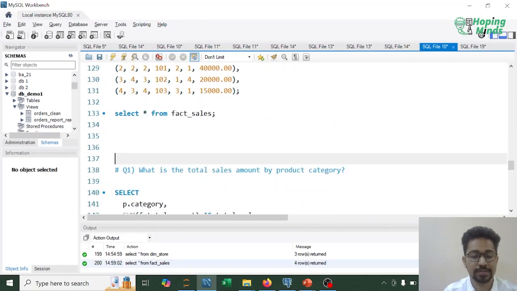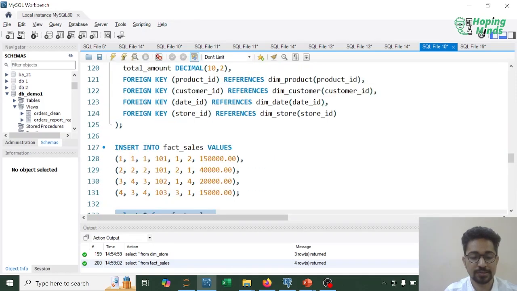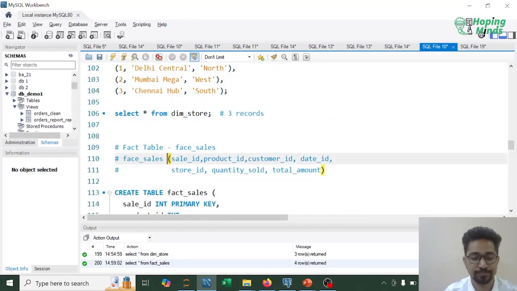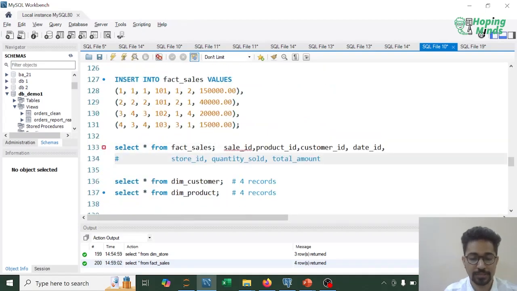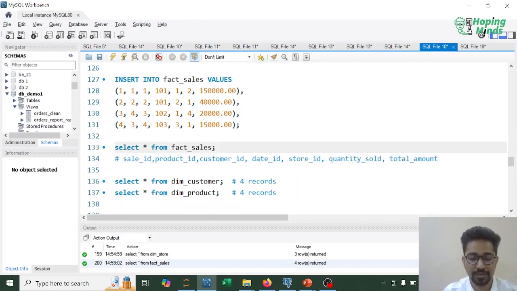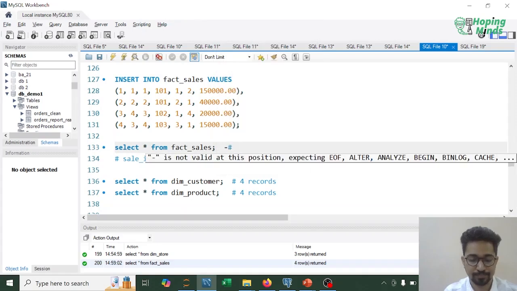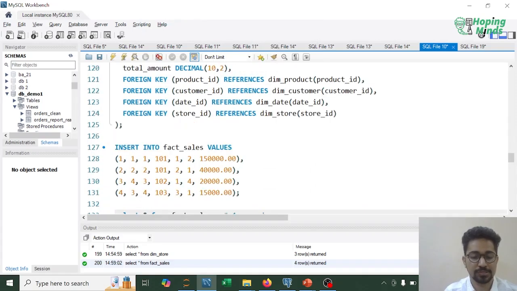All right, so this is the table schema. I'll be writing the table schema. So we have 4 records. Fact sales contain a lot of records, in fact. Not a lot of records, but a lot of columns. So these are the columns, right, that we have in the fact sales. And we have a total of 4 records. So let me write the table schema. This would be easier for us to understand.